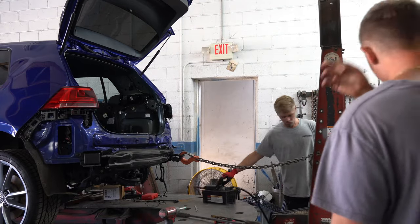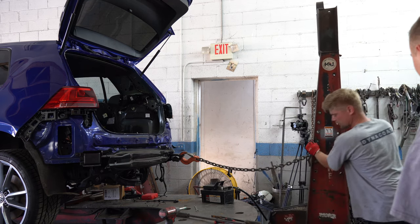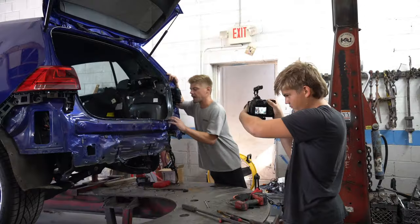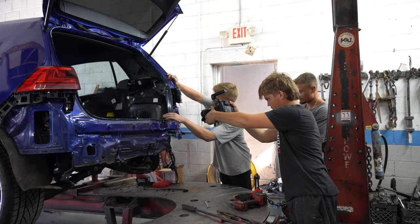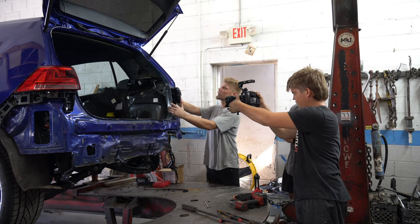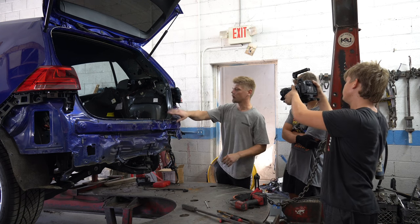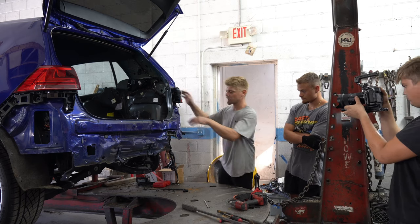Hayden acknowledges this is way beyond what he could do himself — it's a skill that takes years to develop. The plan now is to pull right at the clamp to straighten the body because the tail light and lid need to line up correctly. Before cutting the rear wall off, they want to pull it out and get all the measurements right, and then once that's done, take the wall off and straighten out the floor.